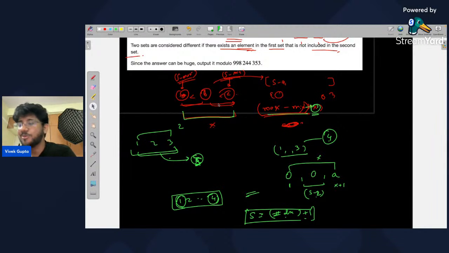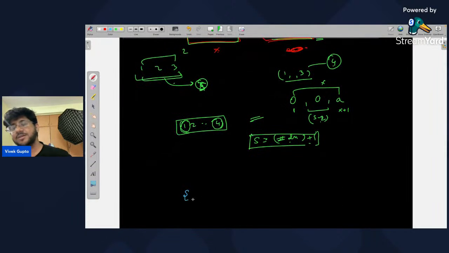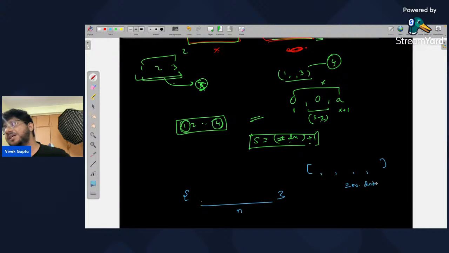This will surely be a 2100-2200 rated problem. Let's look once again. The set contains exactly n elements. Oh, we know the number of distinct elements, right? We know that this contains n elements. So the original array must have at least n elements, right? And since here it is n, there has to be exactly n distinct elements in the original array.